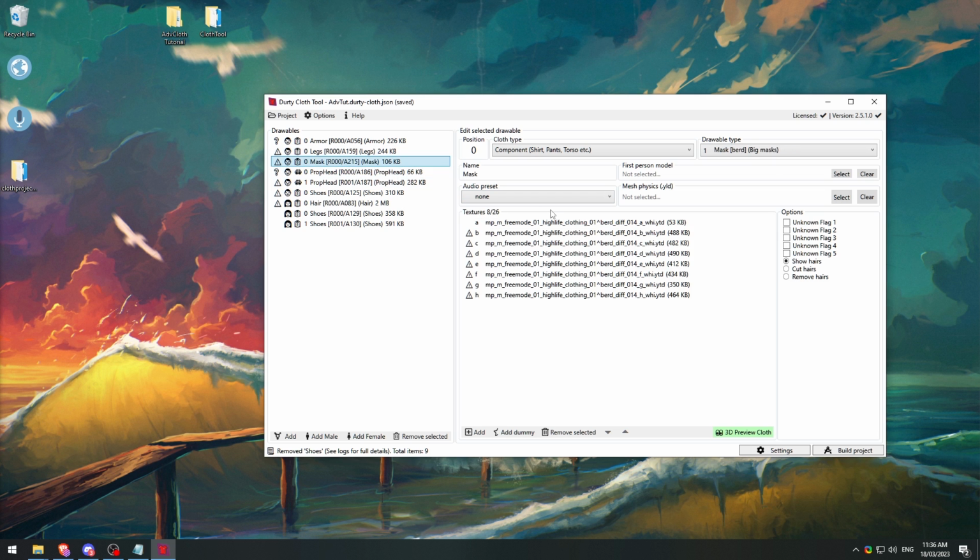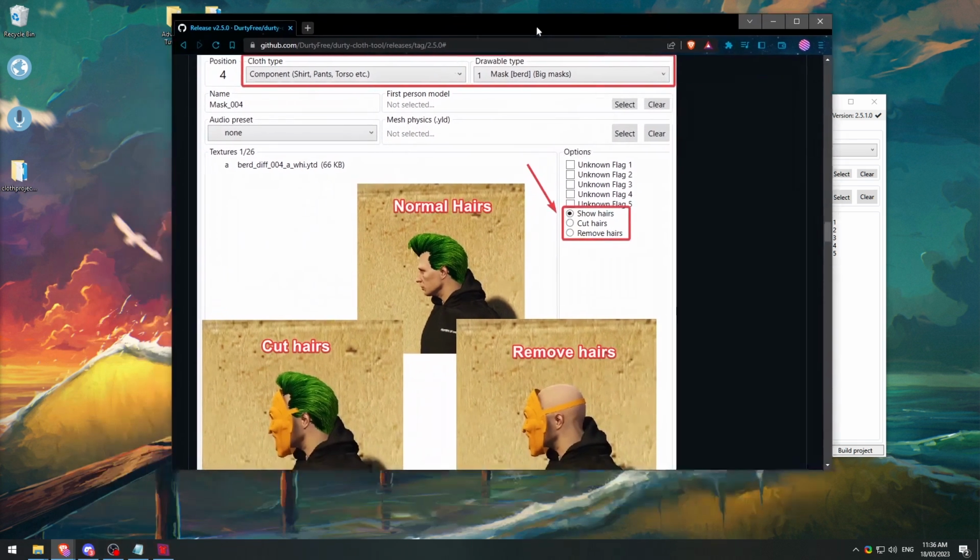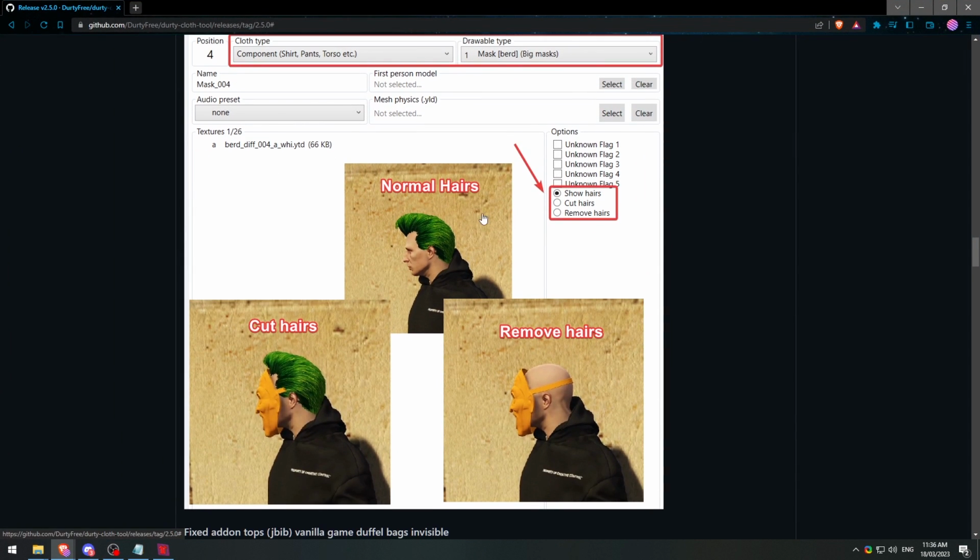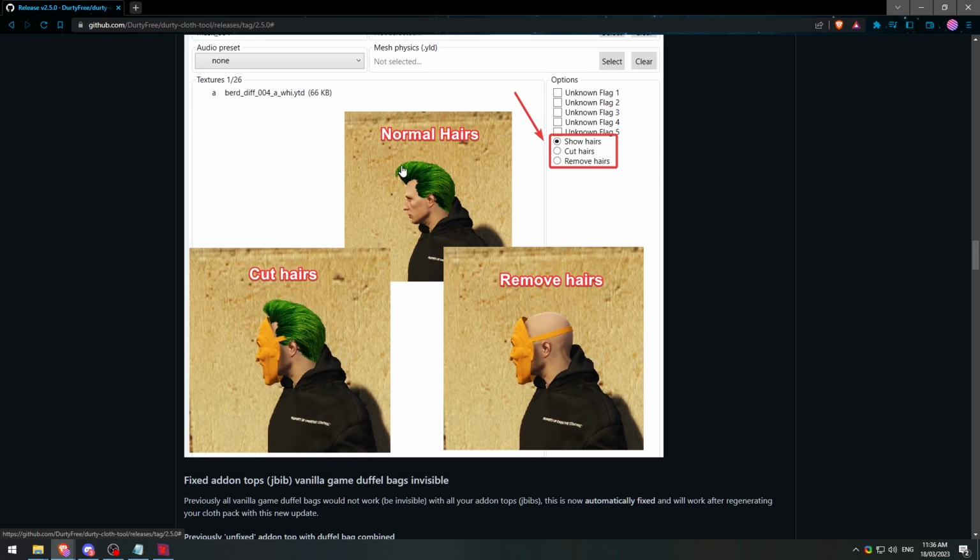For masks, you have something that's really cool. You have show hairs, cut hairs, or remove hairs. Let me find an example for you guys here. So here is the example. If you are looking to show hair, these are going to be the different options. Normal hair will be show hairs, and then cut hair. You can see here that basically the mask pushes the hair back, so it's not phasing through the front of the mask.